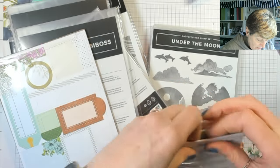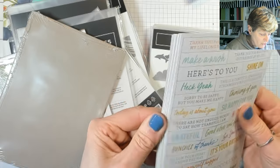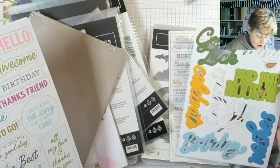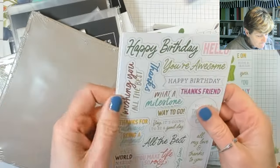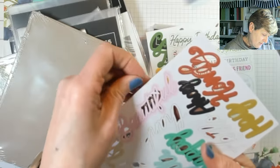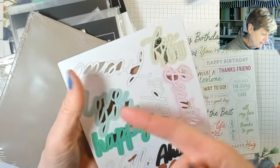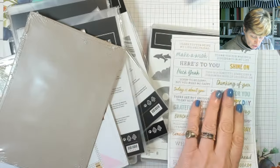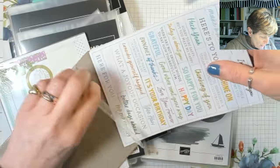Assuming I can get it out, because I think there are repeats of some of these. Ooh. So we have got two of each of these, which are good luck today, hip hip hooray, celebrate, congrats, oh hey, wishes and birthday. Two of these, two of these, beautiful, thanks, ahoy, howdy, hey, hello, happy, love you, friend, for you. Yeah. So two sheets of each of four sets of ephemera wording, which is always good.